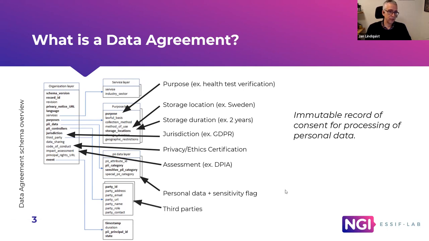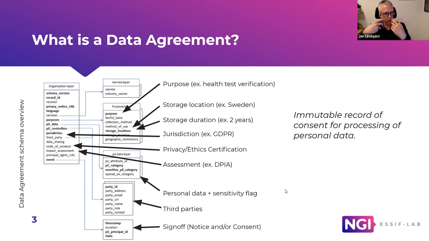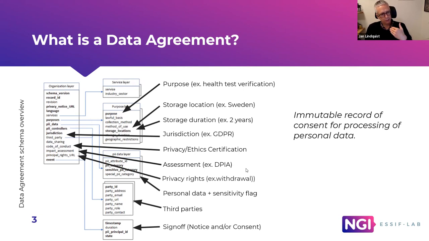We'll also indicate what third parties might be involved in sharing data further down from the data controller. We're also getting a sign-off — signing a presentation of a notice and possibly a consent. So once you agree to sharing the data, you get an immutable record of consent where the data subject has signed. Further down the road, we can see the potential of adding how to invoke your privacy rights — for example, if you want to withdraw, erase, or access your data. You might have a link to that information.